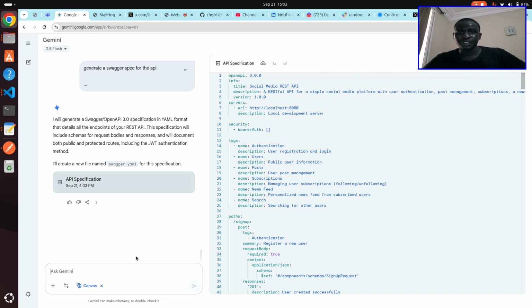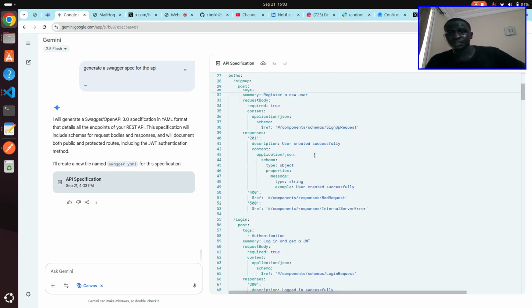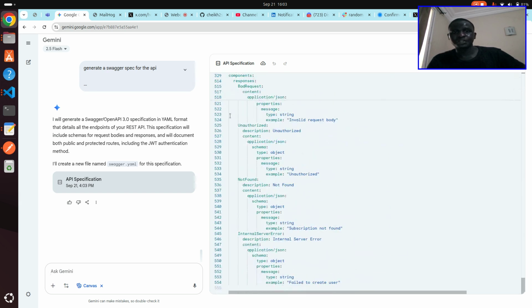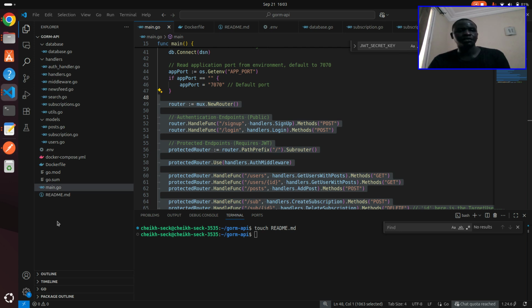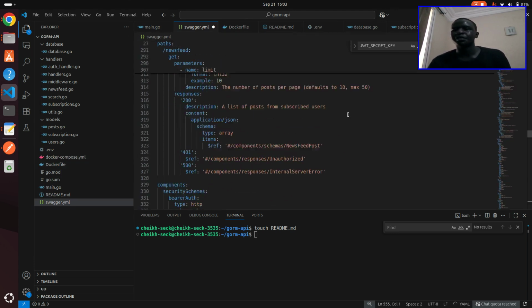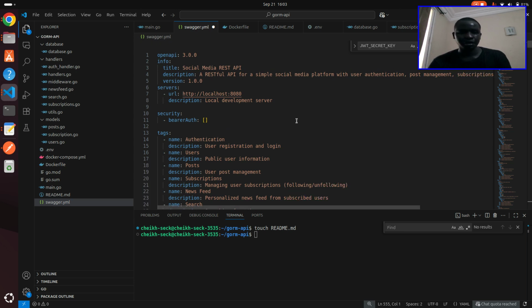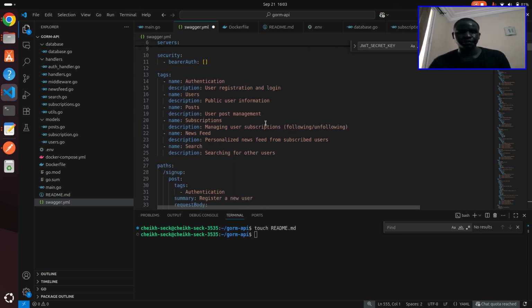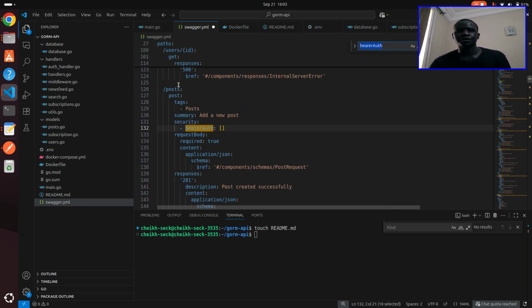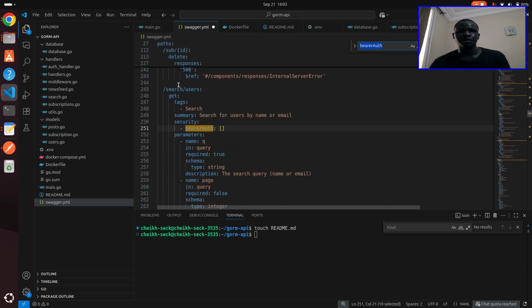Hmm. Even the port is just wrong. The port is wrong. But let's go ahead and copy it, and hopefully it shouldn't be any much trouble. I think it's swagger.yaml. It's a YAML file. Yet another markup language. All right. So security is something called bureau auth, which is pretty weird.